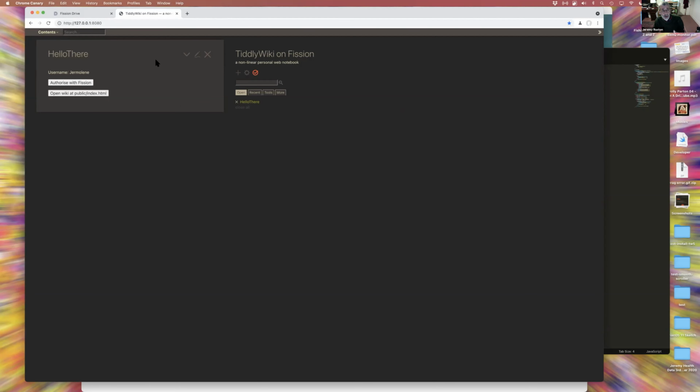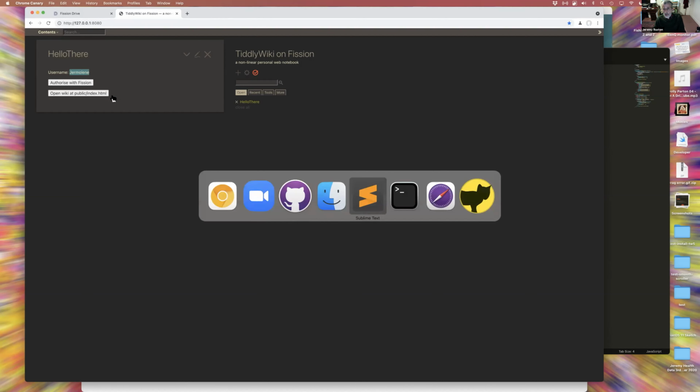So you've got to imagine this is running at tiddlywiki.fission.app. I think that's right, isn't it, Boris? And I've already authorized with it, and so that's why it knows my username. We should be able to, at this point, choose which of my wikis I want to edit.